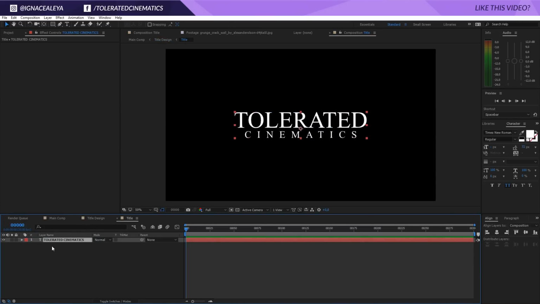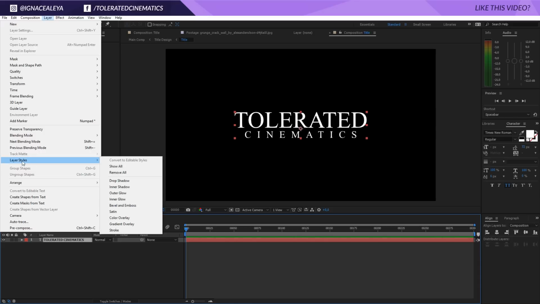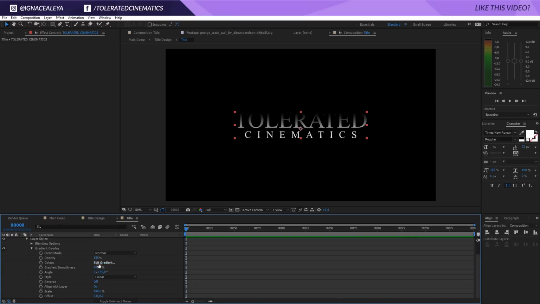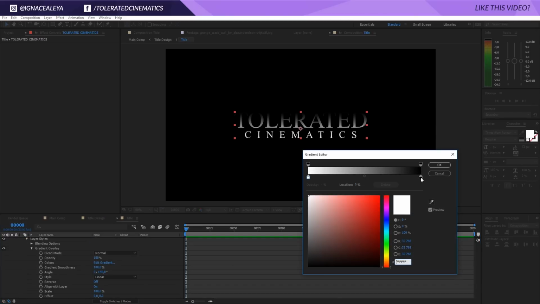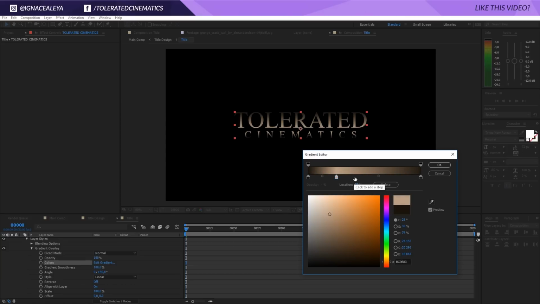We're going to duplicate this layer. Well, actually, before we do that, click on the layer, go to Layer. We're going to add a quick gradient. So right here, we have Layer Styles. We can go into the Gradient Overlay. Now, if we open up the Gradient Overlay, you can edit the gradient right here. So let's do that. We're going to just pick some of the colors to become a little like gold. I'm going to just do this very quickly. If you want an in-depth tutorial, I have a tutorial on how to create golden text in Adobe After Effects. I'm not going too much into detail right now. I'm just going to quickly do my thing, speed through this, and I'll see you in a second.